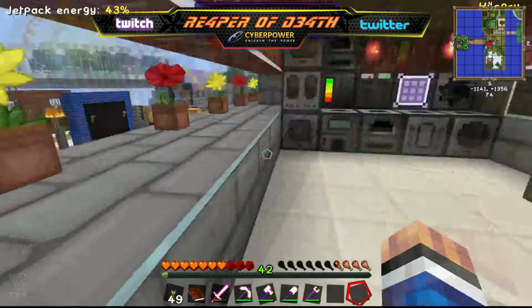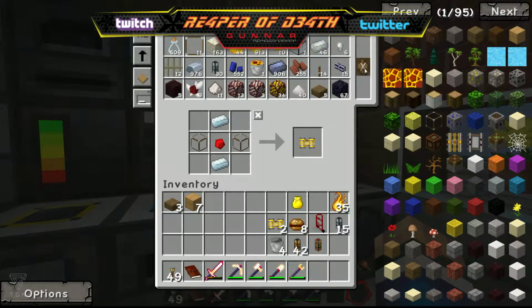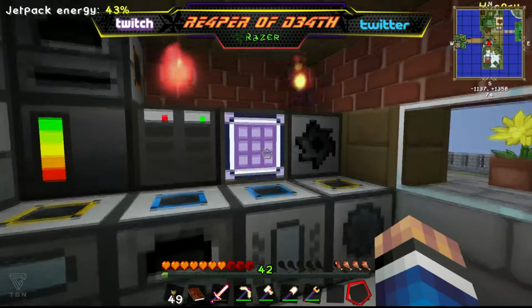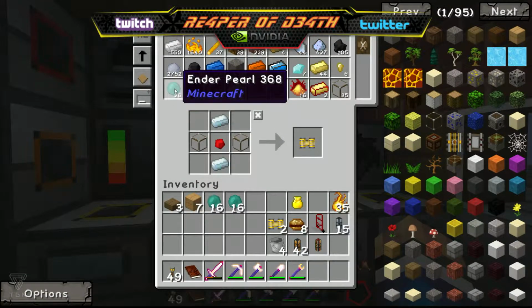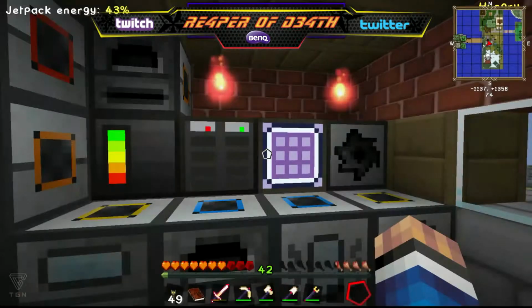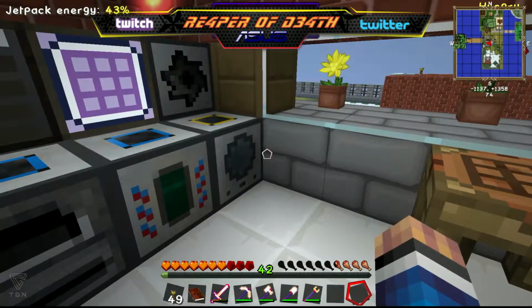The redstone basically, I don't know how much redstone we actually have. Let's see, redstone. We got 1,195 redstone, but this is occupied right now with that. Let's go ahead and grab some more ender pearls. Those go back in there. Let's go ahead and start dumping some of these in here because we need to get these out of the way.